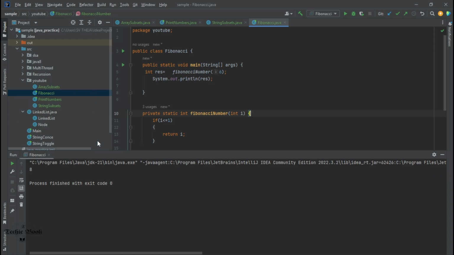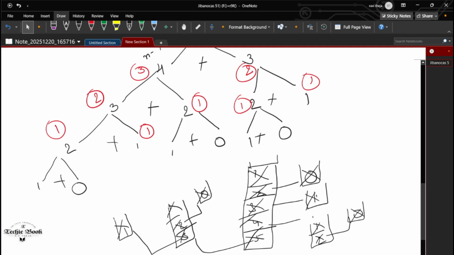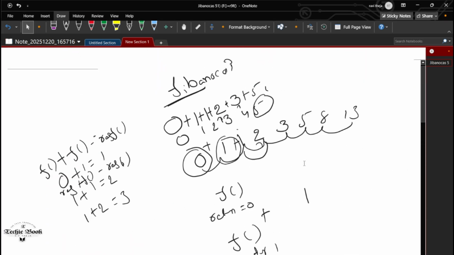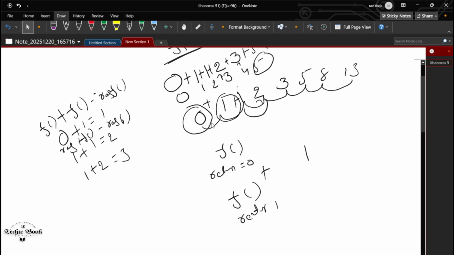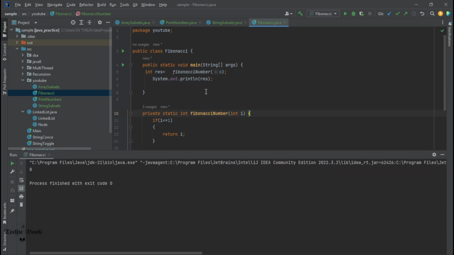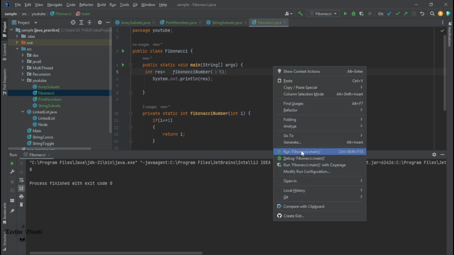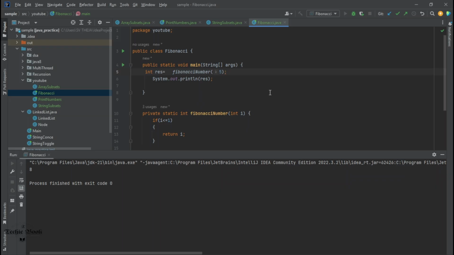See, 1, 0, 1, 2, 3, 4, 5, 6. The value will be 8. If I want to go and print 5, the value will be 5.